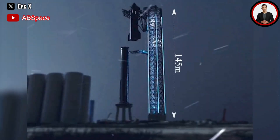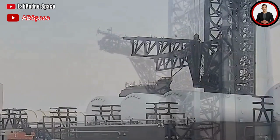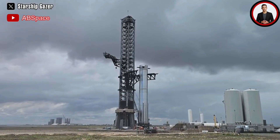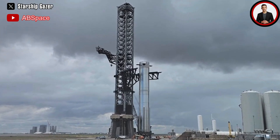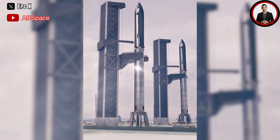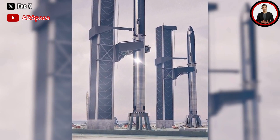With the tower reaching an impressive 145 meters in height and comprising nine welded and bolted sections, SpaceX can begin equipping it with a complex system including bus engine-driven arms, fuel conduits for Starship, hydraulic systems, and a network of cables and pulleys — transforming it into what Musk affectionately dubs 'Mechazilla.' It could be completed at any time in the coming year, thanks to SpaceX's bold capabilities.